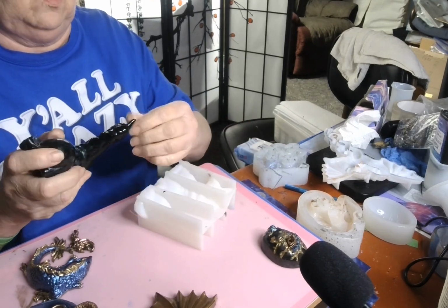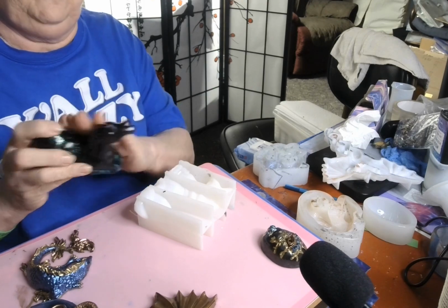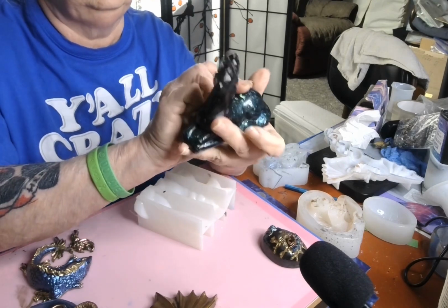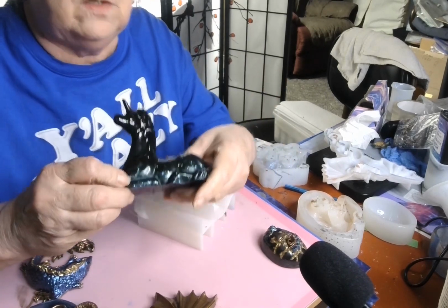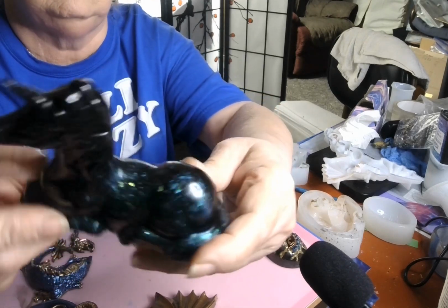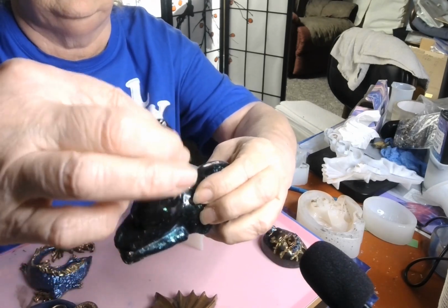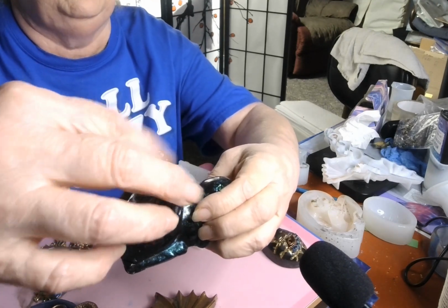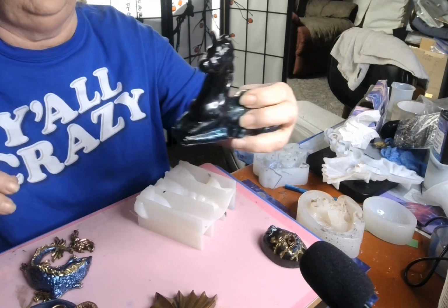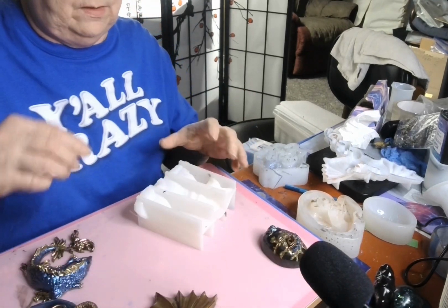Yep, of course the horn's soft. Oh well. There you go. It did turn out kind of cool. Kind of sparkly. It doesn't matter. I think what I did was I had alcohol down in there, so the horn might get hardened up later.